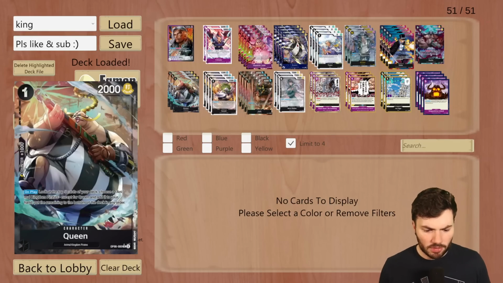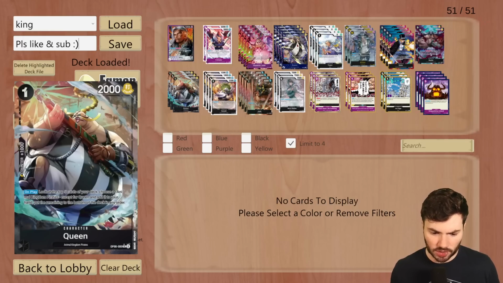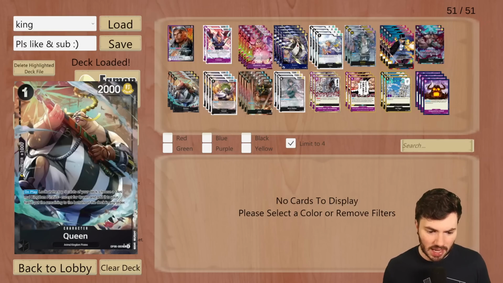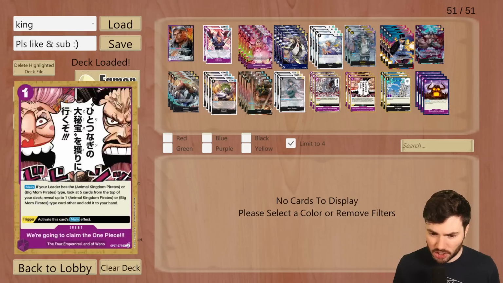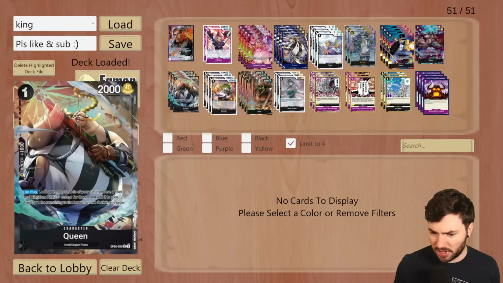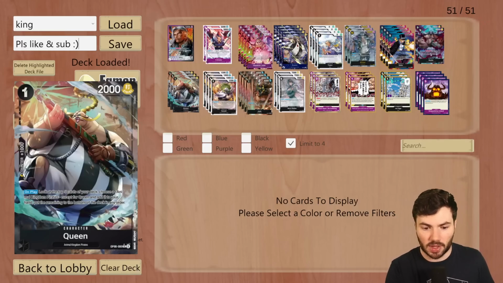Next, I'm running 3 of the Searcher Queen, a new Searcher from OP08. This is an on-play. Look at the top 5 cards of your deck. Choose an Animal Kingdom Pirates except for Queen and add it to your hand. Put the remaining to the bottom of the deck in any order. I was running this at 4. As I was playing it though, I realized that it doesn't get the cards I really want to see. So obviously when I'm starting off, I want to see Onigashima, which we'll get to, but Onigashima, if I don't see it, that is obviously going to be a problem in itself outside of this.